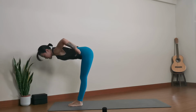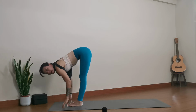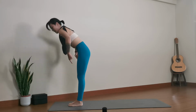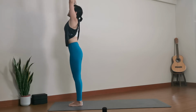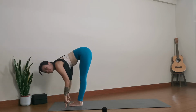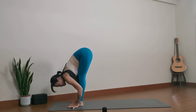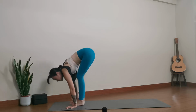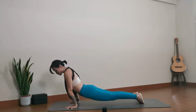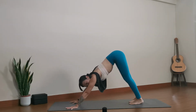Half lift. Inhale. Forward fold. Exhale. 1 more time. Inhale. Exhale, forward fold. Come all the way up. Hands to the ceiling. Inhale. Let's go down. Forward fold. Exhale. Halfway lift. Inhale. Again, your choice. Step back or hop back into a chaturanga from here. Exhale. Cobra, upward facing. Inhale. Downward facing dog. Exhale. Pausing here for 3 breaths.